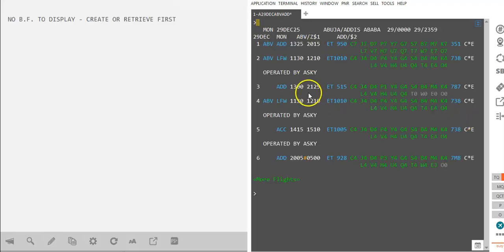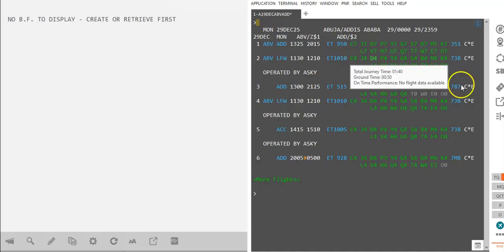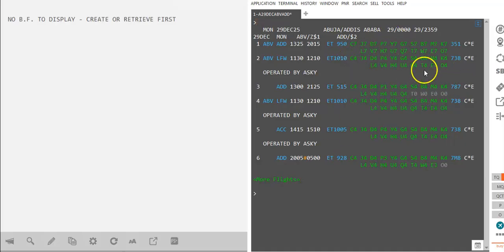Okay, as you can see, we have line 1, line 2. Line 1 is straight, line 2 is not going straight, it's going through Lome. Line 4 is not going there too. So the best is line 1, as you can see it. So now let's sell the cheapest. Okay, let's go for Oscar.